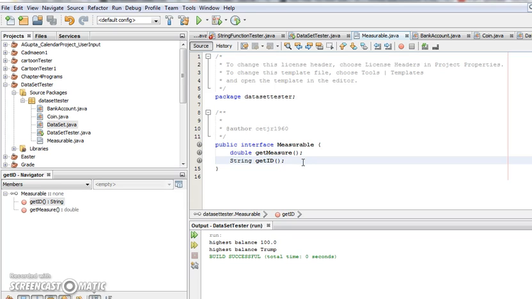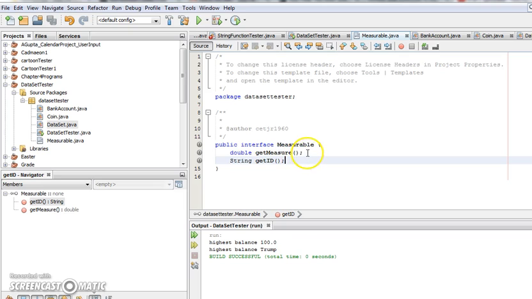The interface allows me to set up my code in such a way that I can create generic algorithms that can handle whatever type of object I send them, so long as the objects all have the methods that are specified in the interface in common.